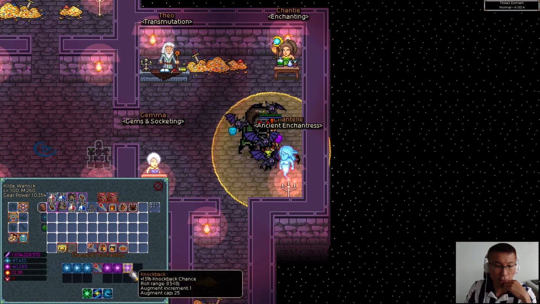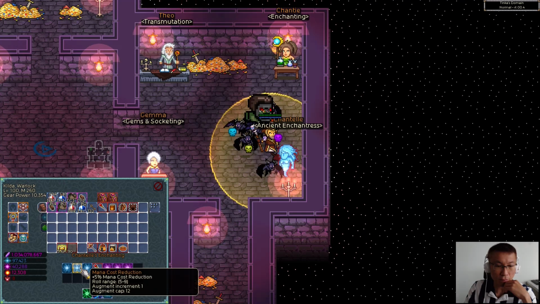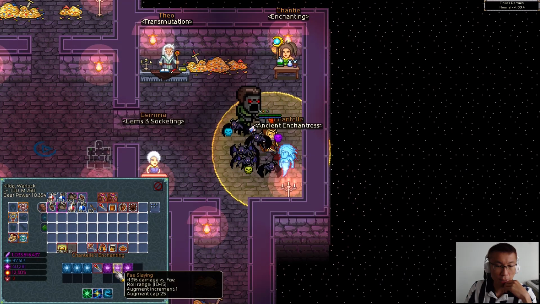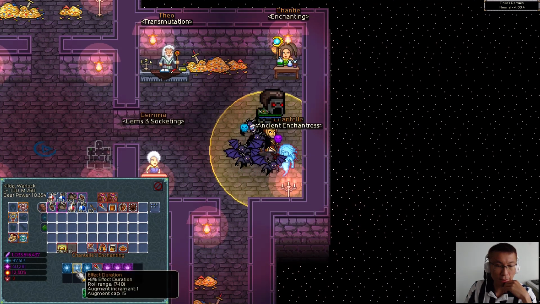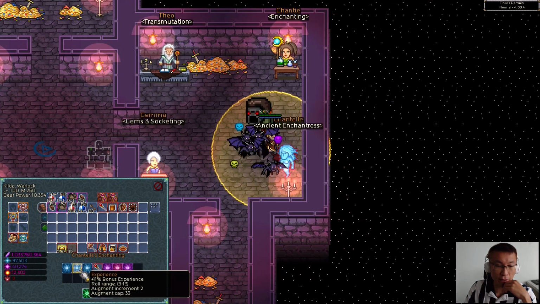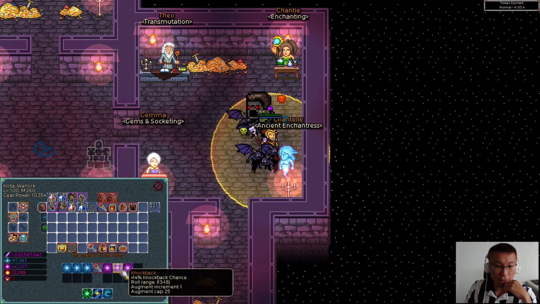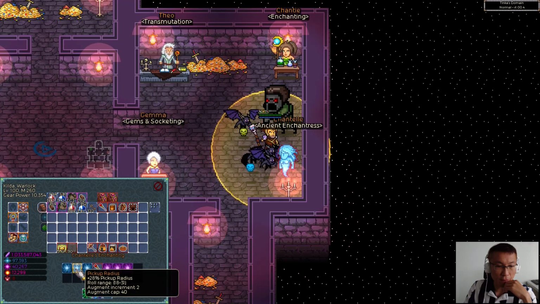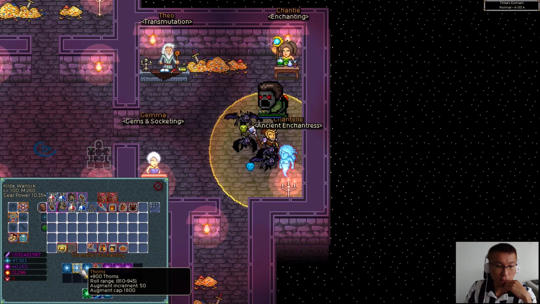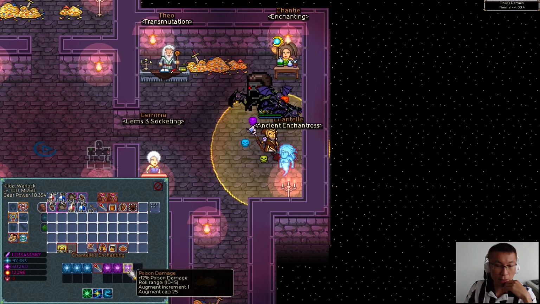One magic fire, don't mind. Attack speed, I don't need. Bleed chance, no, I don't need that. Force damage, nope. Mana cost reduction, nope. Effect duration. Do I need that? Actually, not too bad. Effect duration. Bonus experience, I don't mind. Yeah, it's taking a little bit of time, but it is what it is. Thorns. Power to all is not bad.